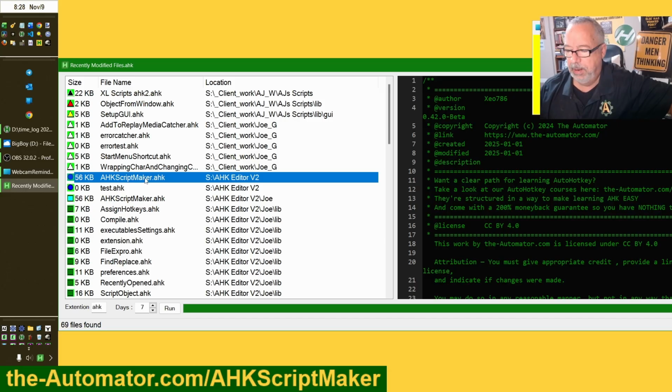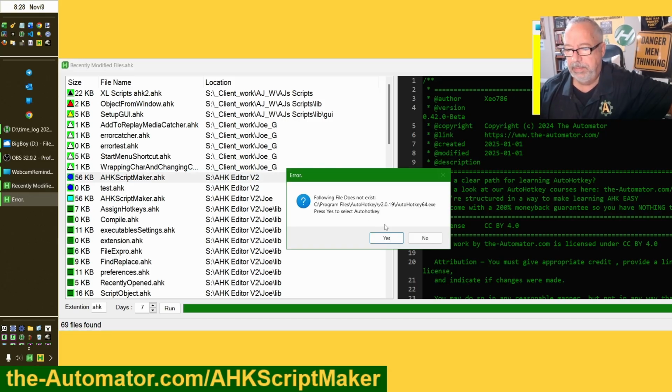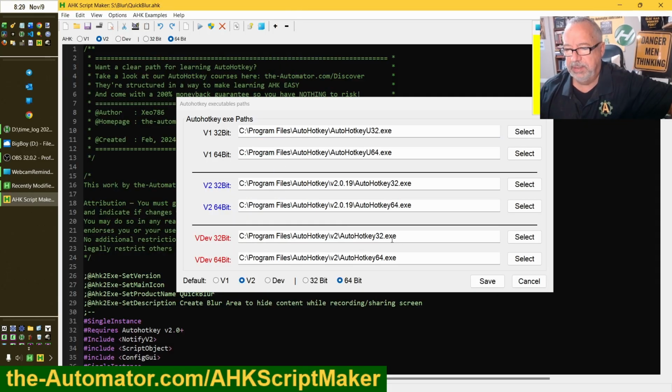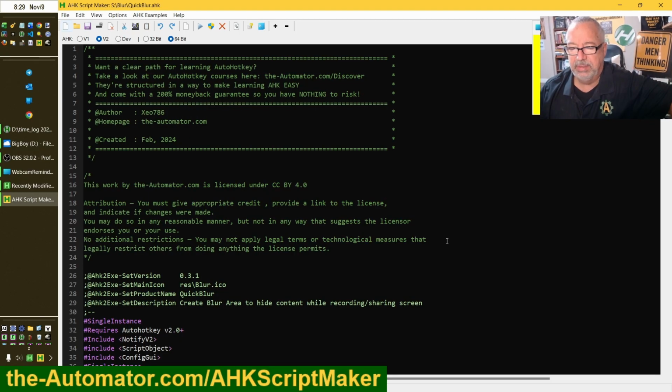Let me go ahead and run it. Now this, why would that not be present? I haven't updated my, so this is our editor, AutoHotkey script maker, and this is the paths, and we notice we also have a dev path. So if I want to have like the dev version, which I do, but that's not right. I'm going to have to show this to her. Look at this, the 219. I don't understand. This definitely should not be the path, because it should be for the dev version. And that I don't think is the right version. But anyway, I'm going to hit cancel and see what it does.